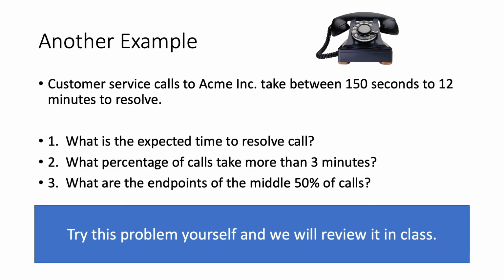Here's a second example. And this one you guys will work through and we'll review it in class. So the question says, customer service calls to Acme Inc. take between 150 seconds and 12 minutes. What is the expected time to resolve a call? So here you will find the mean time to resolve the call. We'll find what percentage of calls take more than 30 minutes. And this is a tricky one. What are the endpoints of the middle 50% of calls? The first thing you want to do is convert either the seconds into minutes or the minutes into seconds. I'll let you guys make that distinction. So work through this problem and we'll solve it together in class.